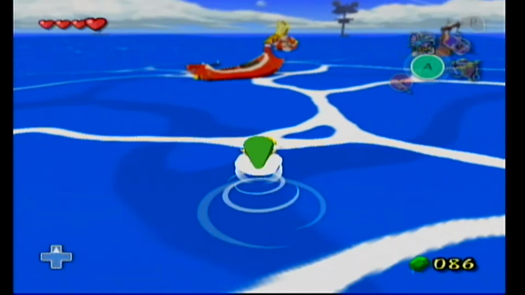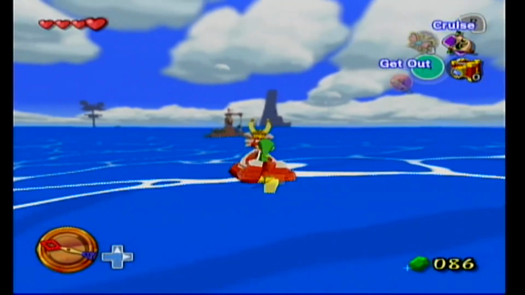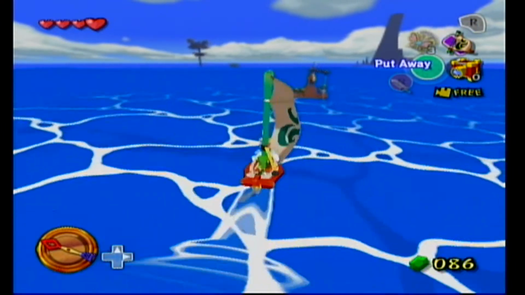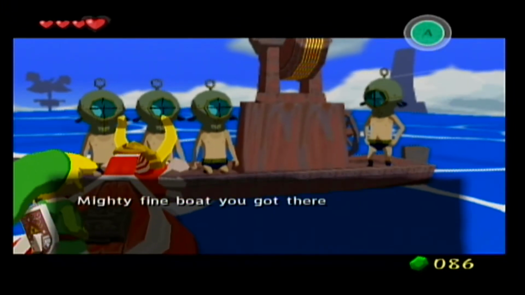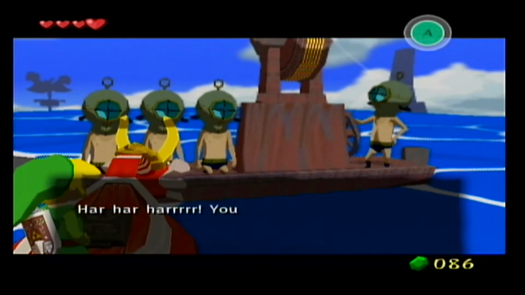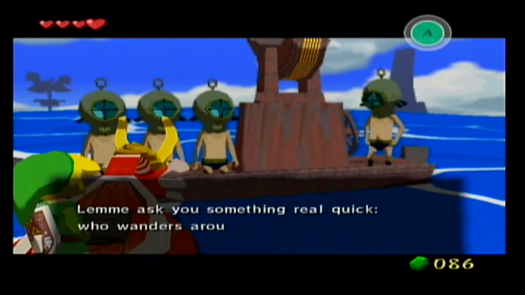If you look straight ahead, there's this weird looking submarine here, and it's got these divers on it, or deep sea divers here. So go ahead and talk to their leader, and he will tell you a bit about how to search for treasure on the sea floor and about your treasure charts. And eventually he will give you one as well.